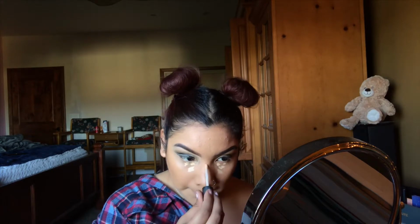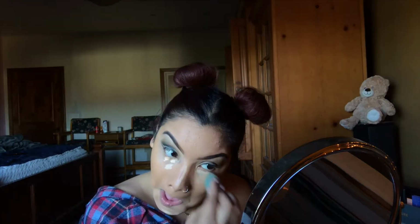Then taking the Ulta Beauty Concealer again from before, I dot a few lines because it is a pretty full coverage concealer and it is a lot lighter than my normal concealer. So then I put that where I want my face highlighted and then blend it out.